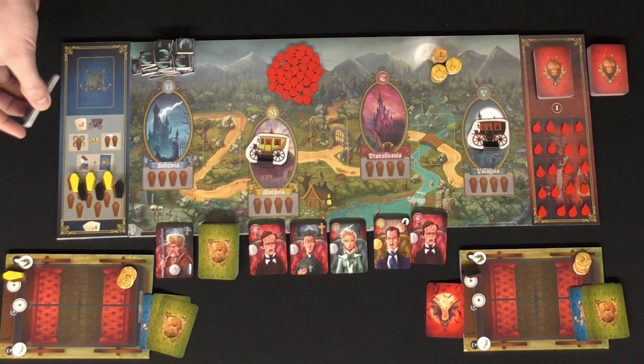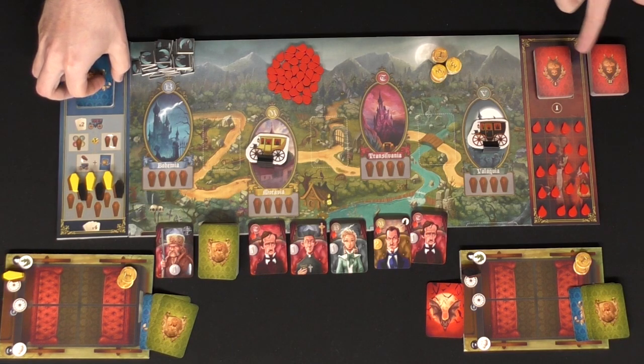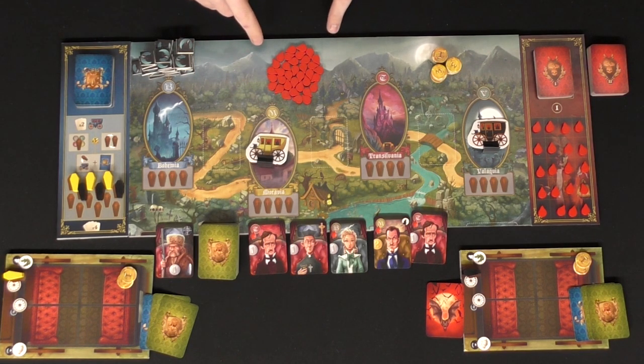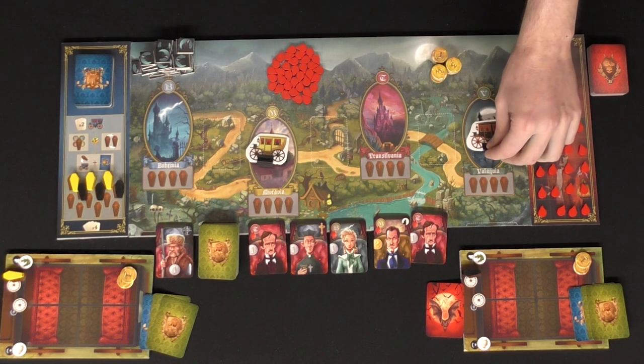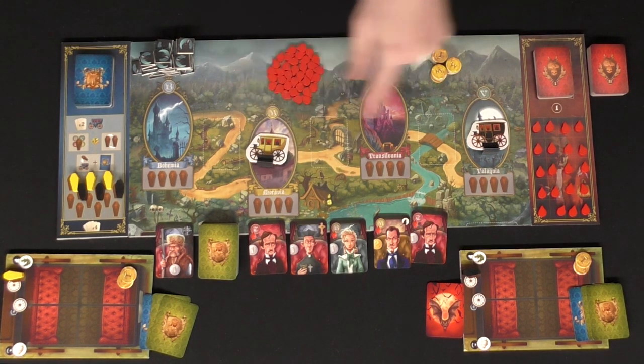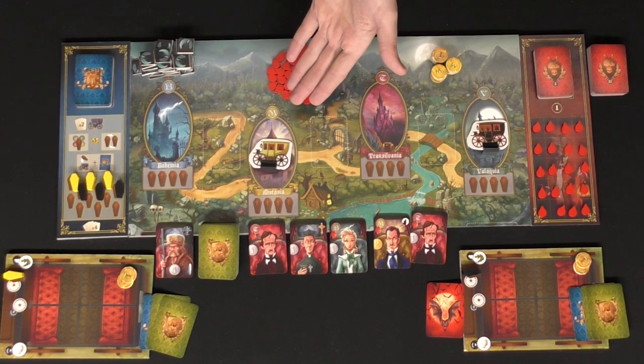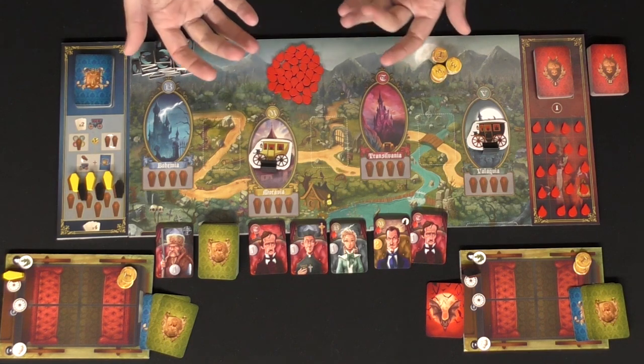Last thing is, of course, shuffle the event cards. These are like fatality cards or something. And place them over here. You're going to have a pool of werewolves, of extra blood, and of coins that you'll be utilizing throughout the game. And then one player is going to start and place one of their carriages in one of the 4 locations. And then it'll go clockwise and players will place the rest of them down. After that, the game will begin.